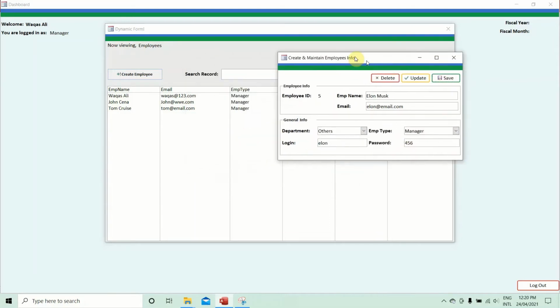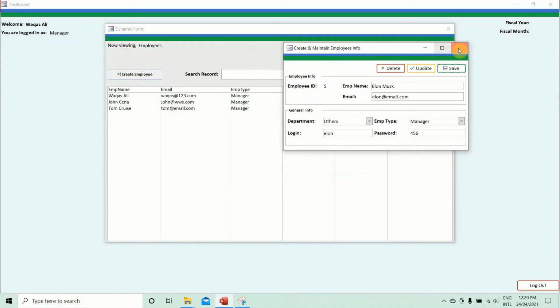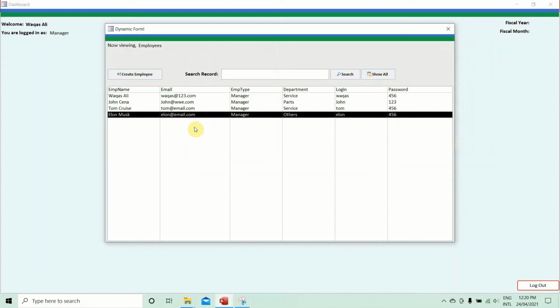Okay, now here's the moment of truth. Whenever we close this form, we want this list box to be updated. And here we go, it is updating. So it's a requery, it's not refresh.